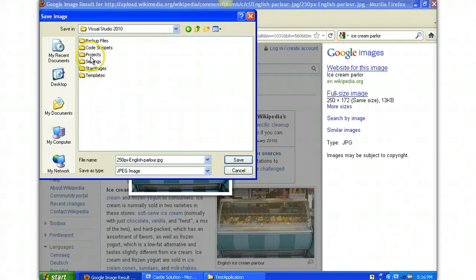I'm going to go on projects, test application, and I'm going to put it in the bin directory. In fact, let me go back and put it right here in the test application directory. I'll leave bin, my project, and object open, so right in the test application directory. I'm going to keep it the same name here and save it.